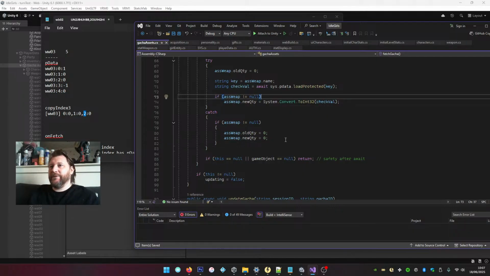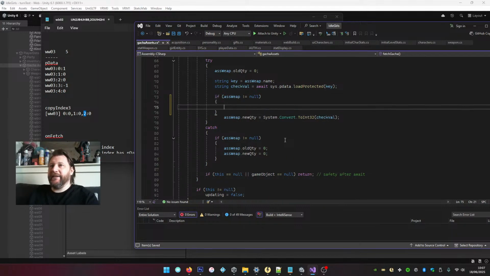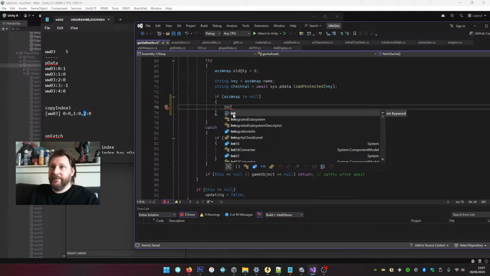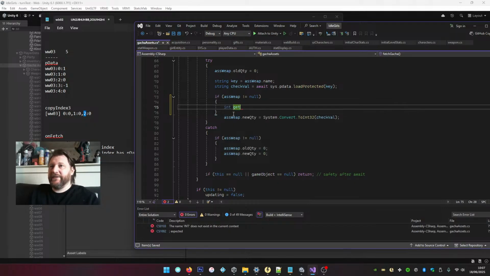So let's put that in there, let's make that an int, get, wait, this is a quantity. So quantity is basically copy index plus 1.